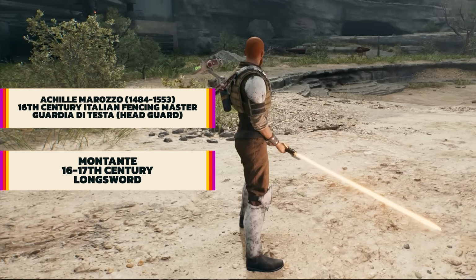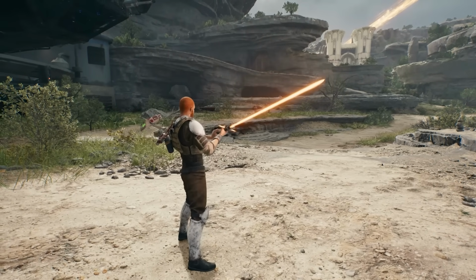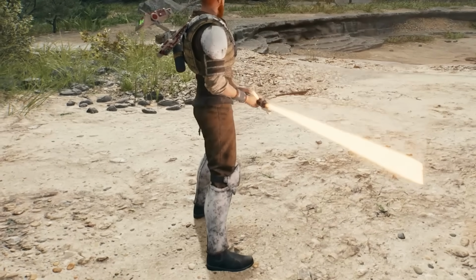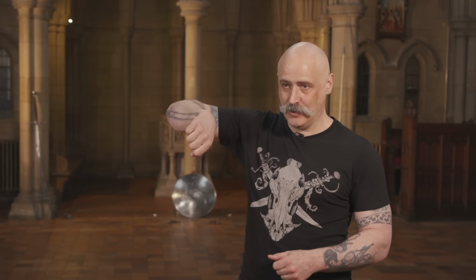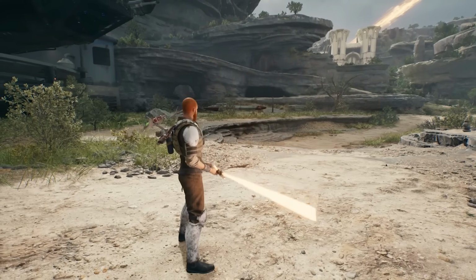Ah, now there's an interesting thing. This suggests to me that, again, somebody has been watching Montante rules. So the reason that generally you make this sweep, if you are doing it with a Montante rather than a lightsaber, you would kick the bottom of the sword. And it's really to get it in movement so that you can carry on and do a swing from a cold start. So it's kind of like your quick draw, but with a Montante, it's difficult to get moving when the point is down. So you give it a kick, that spins it into play, and then you crack on with it. So I would suggest, again, somebody has been looking at Montante rules online in the same way as somebody's been looking at Godinho's two swords online, which is a good thing. I am happy about this.